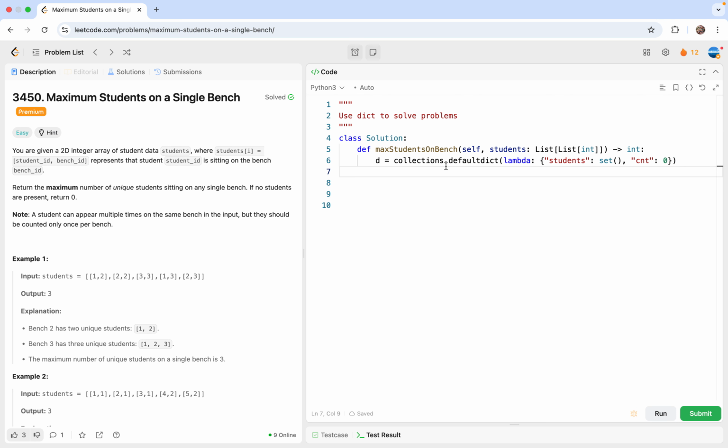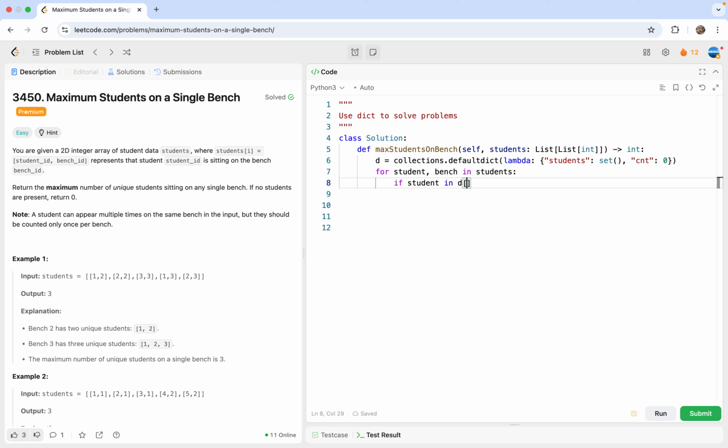Then we just need to iterate through this student list. So for student, bench in students, we're going to check if the current student is in the corresponding bench.